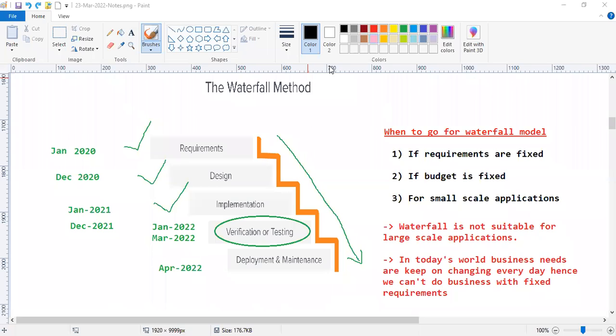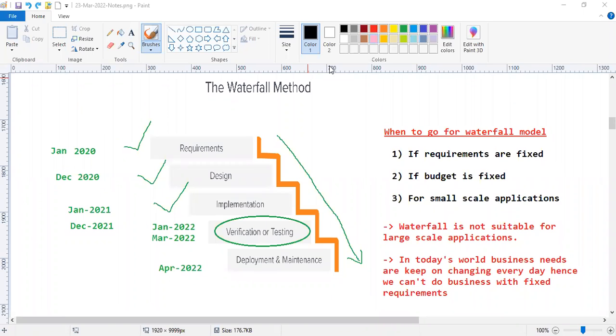Suppose, for example, the client is dealing with a complex business. It is taking 5 years to develop. 5 years back, the client gave the requirement. Whatever ideas the client had 5 years back, you are delivering today. Those ideas are already outdated. So many new things are coming into the market every day. Can you develop the 5 years back requirements and deliver today?